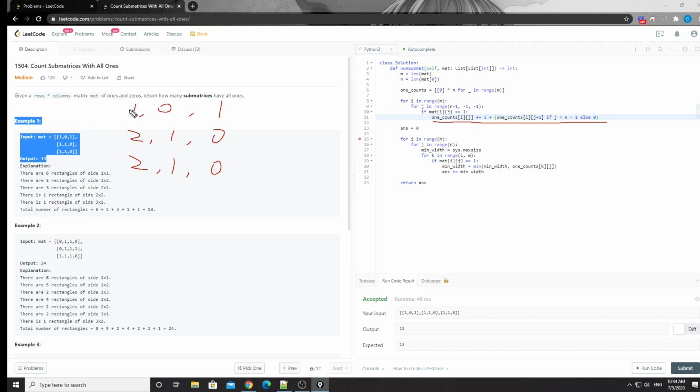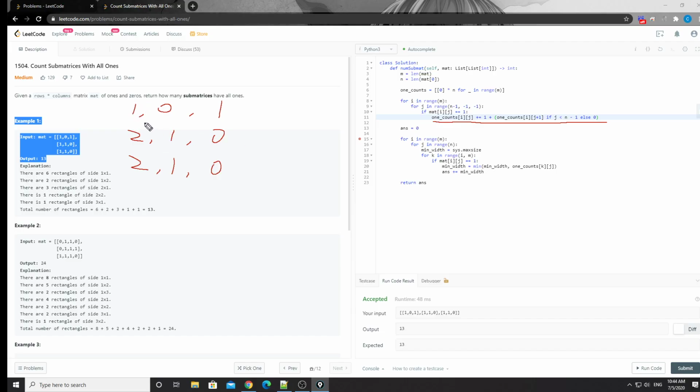And then we try to expand that matrix from this position downwards, because that's how we can make sure we try all the rectangles starting from this point.